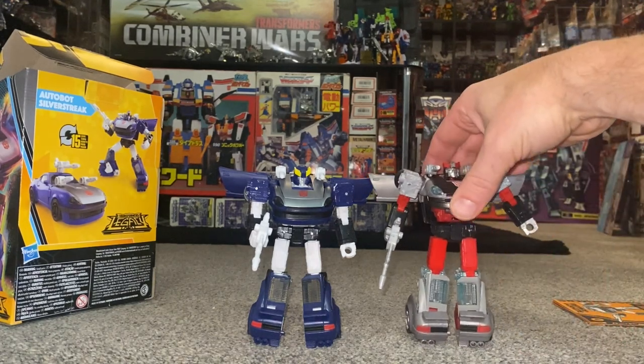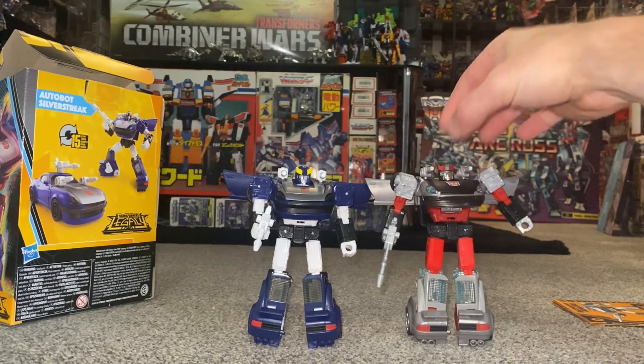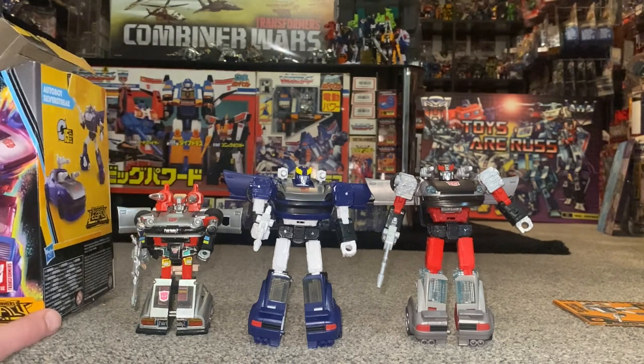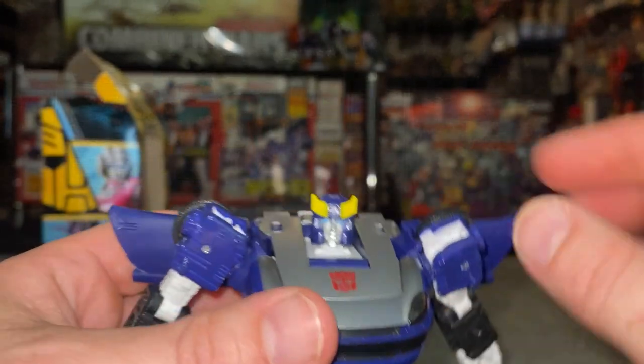Here is another figure that uses the same mould - looks pretty good as well. I've just got him pretty much on his tiptoes compared to him. They are very similar - in fact the head sculpt looks exactly the same. And here is the original - but that's a Bluestreak. Lovely figures looking great. Just a little disappointed for us UK guys as it's harder to get than simply walking into your local Target. I hope you enjoyed looking at him and I hope it helped with your decision if you wanted to get one.